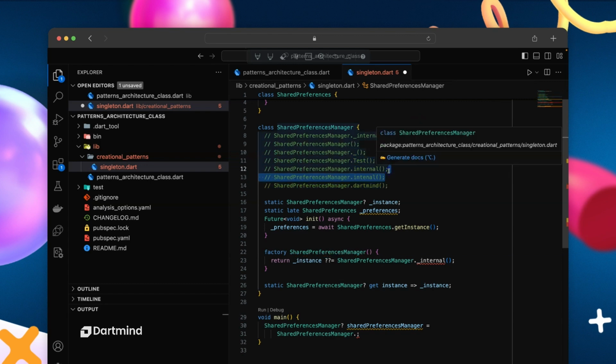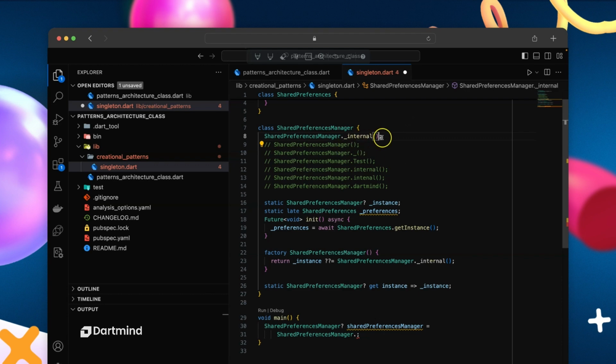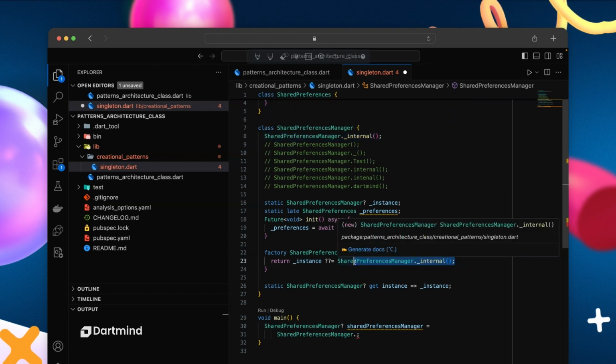These two are public constructors, right? The way we represent it is with an underscore, like you know already. Underscores represent private constructors, right? So what I did here was just create a private constructor that I am accessing. Does that make sense?